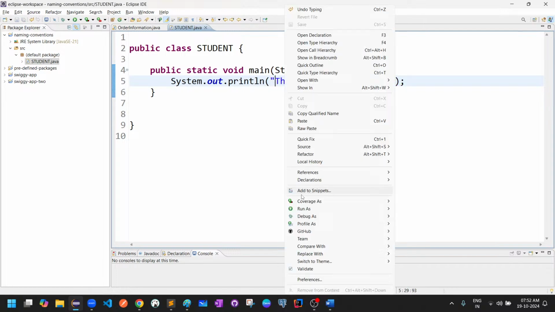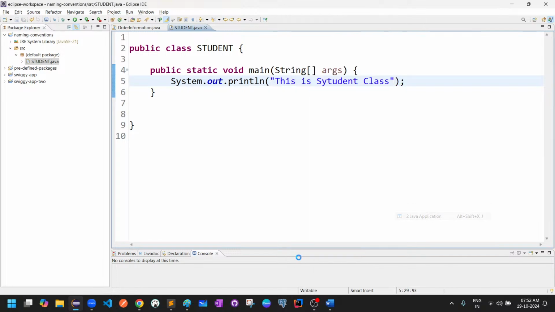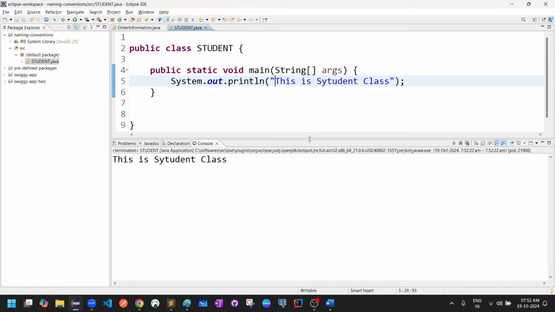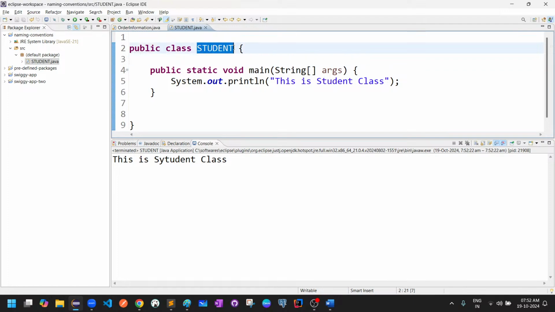Okay, so you have written it like this, and your program is working as expected, whatever it is. Fine. But now, is it a good naming convention or not? Program-wise, it is working. There is no problem. You are not breaking any rules. Everything is good. But is it a good way of naming or not? That is what we are discussing right now.